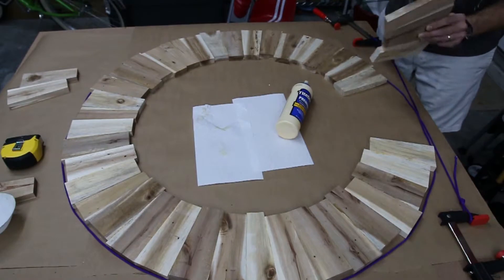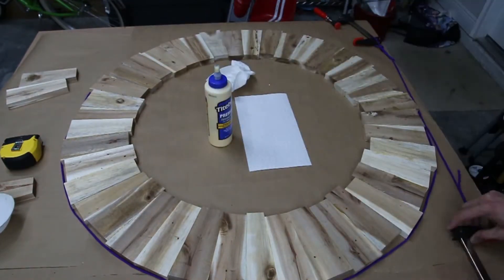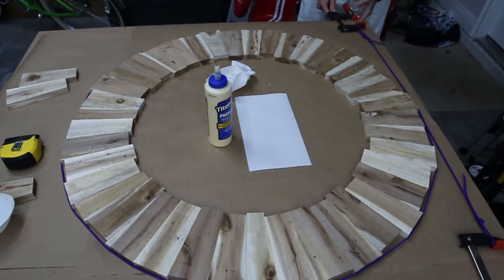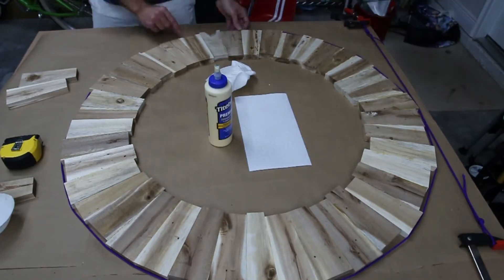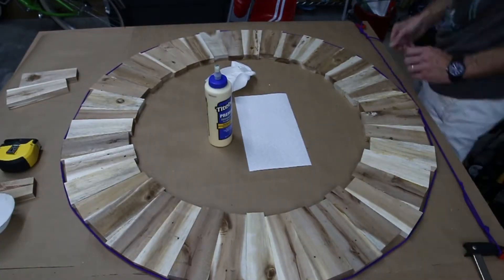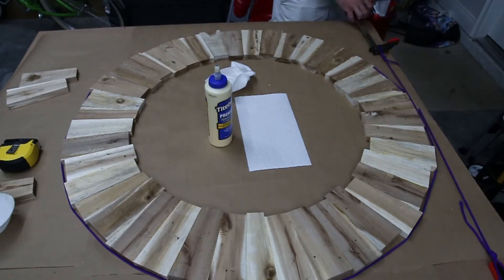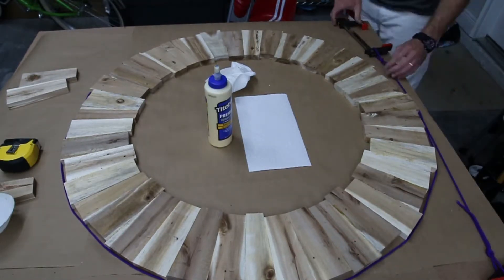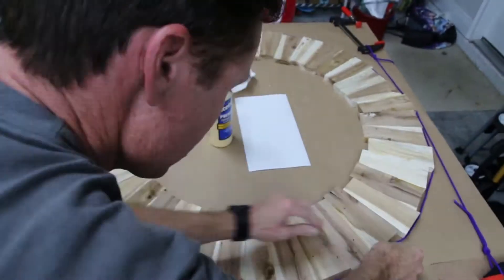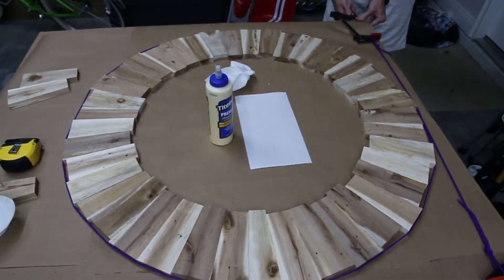Off-camera, I glued up several more sub-assemblies. Here I'm getting the last pieces in place for the final glue-up. I had to get a little creative because I don't have one of those fancy band clamps, so I just used a bunch of purple paracord and a couple of F-clamps on the edge of the table. This actually worked really well. The paracord is a lot stretchier than I realized, so I had to take out a lot of slack, but once I did that a few times and got the clamps nice and tight, it pulled it all together really well.